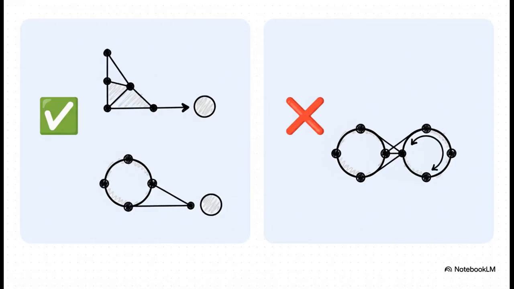And this graph model just brilliantly shows us when things work and when they break. An insertion will work out just fine if the eviction path is a simple line, or maybe has one little loop in it. It'll eventually find an empty spot. But, and this is a big but, if adding our new element creates a tangled mess with two or more loops all connected, the eviction process gets trapped. It just bounces back and forth forever, an infinite loop.